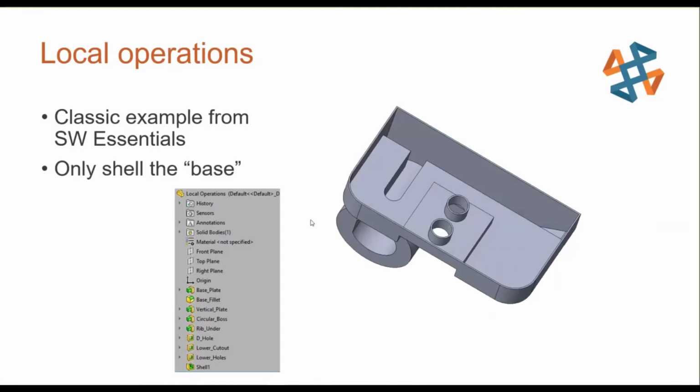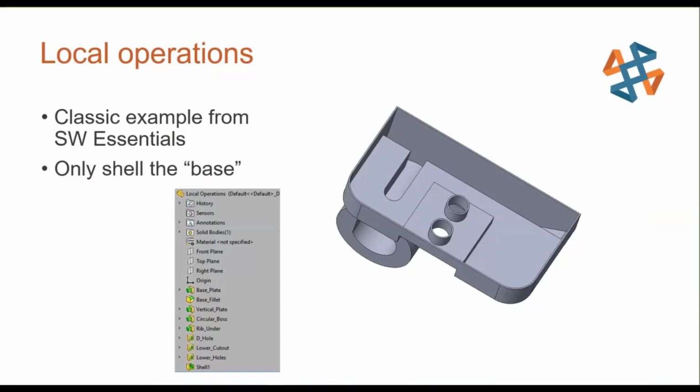So the idea in SOLIDWORKS Essentials is to teach everyone about the feature manager tree and parent-child relationships and the cool ability to reorder features in the tree. And by showing it this way, I'm not in any way, shape, or form saying that that's not valuable. It absolutely is valuable, and in many cases I would recommend that is the best way to go about doing things. But I'm sure you've seen it.